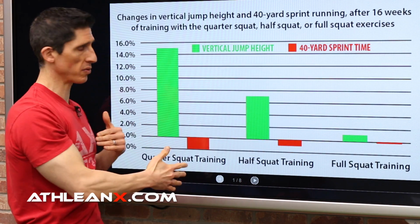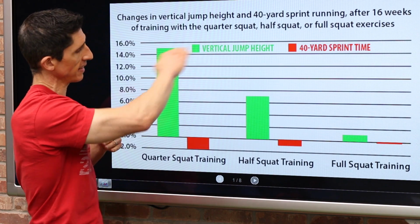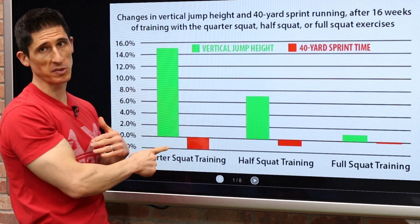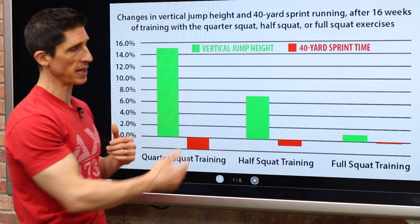And basically what they determined was by squatting at a different depth, either full squat training, half squat training, or quarter squat training, the one that had the greatest benefit in vertical jump gains, as you can see significantly higher than everywhere else, was the quarter squat. And also the biggest decreases in their 40-yard dash time also came from the quarter squat.